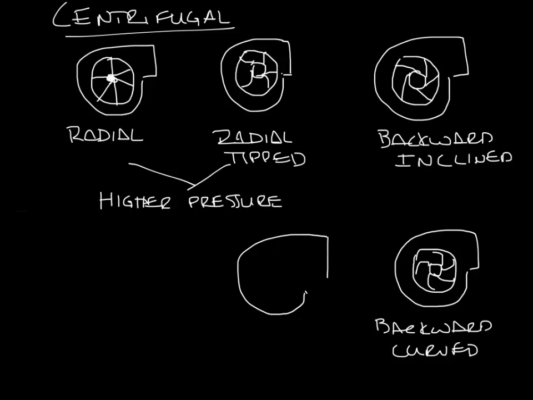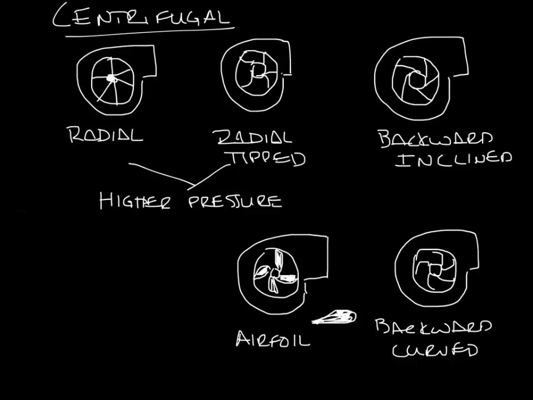Airfoil blades are similar to backward inclined, but instead of having a flat blade like the backward inclined had, these blades are shaped like an airfoil or an airplane wing. So again, with our blower and our wheel inside, and the blades kind of look like this. So they are thicker and shaped like an airfoil. In case my artwork does not quite show what the blade looks like, it kind of looks like this, like an airplane wing. The airfoil design makes it the most efficient of the centrifugal fan wheel types.